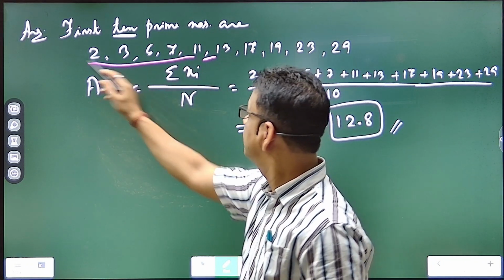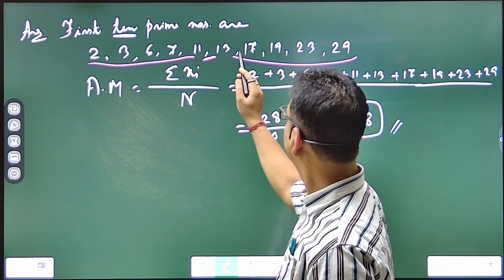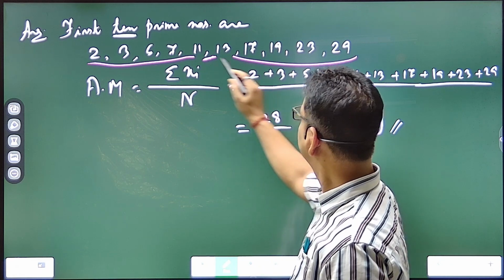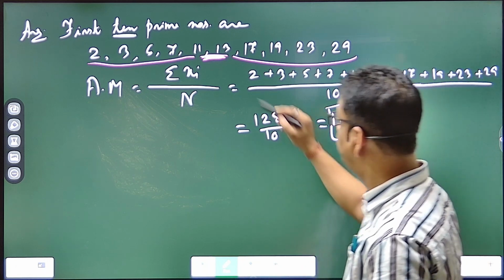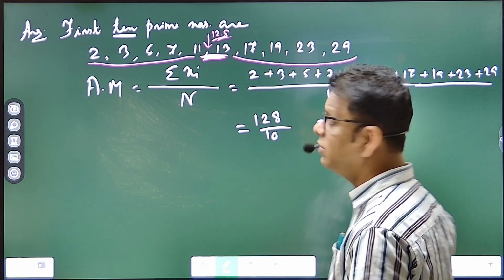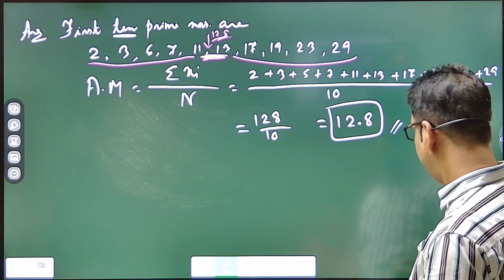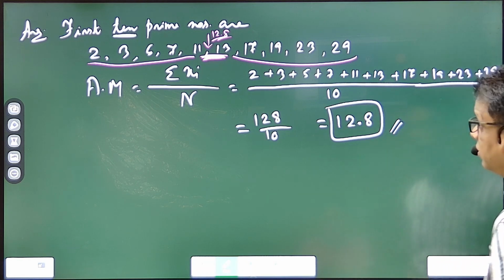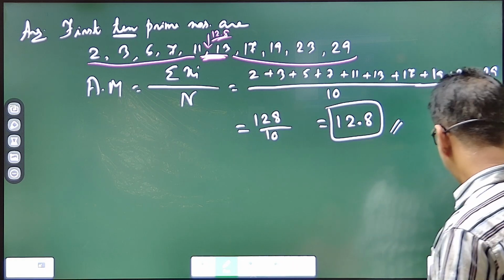Okay, some numbers are here. So 12, and here 1, 2, 3, 4, 5. So this 12.8 lies almost in the middle of these two numbers. So whether it is the arithmetic mean, median or mode, the value will lie between these. They always give a value in the middle of the data. That is why the mean, median, mode are all practically used in our daily life as well to get the central value. So this is how the arithmetic mean can be obtained.